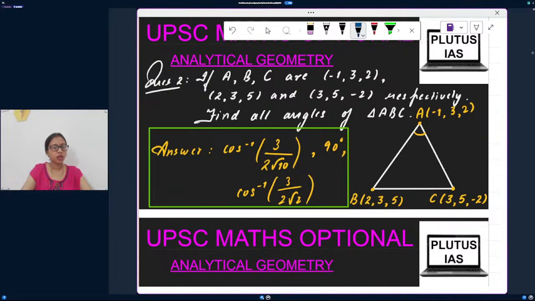Ma'am, it will be like when we take out the direction ratios by x2 minus x1, and then a1 a2 plus b1 b2, that one concept only, right? Yes, yes. Divided by root, under root of a1 square plus b1 square. So maybe that can be the answer. Just verify if yours is correct, then I'll change my answer in the next class. Right now, let's keep it like that. Okay, thank you.